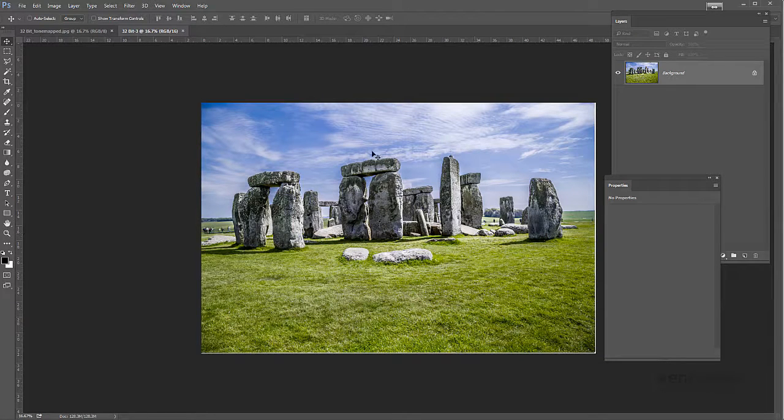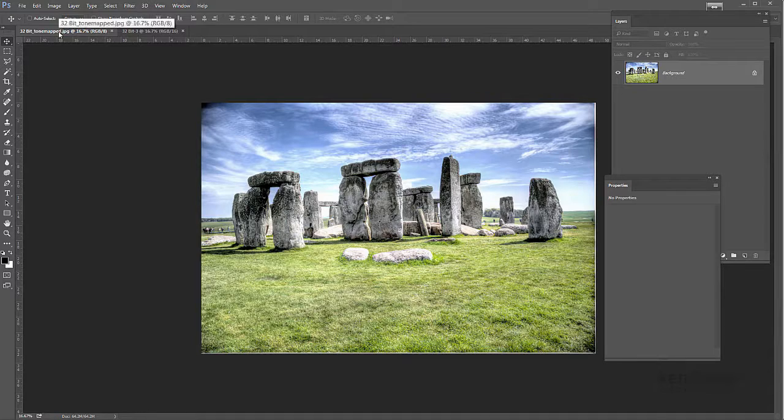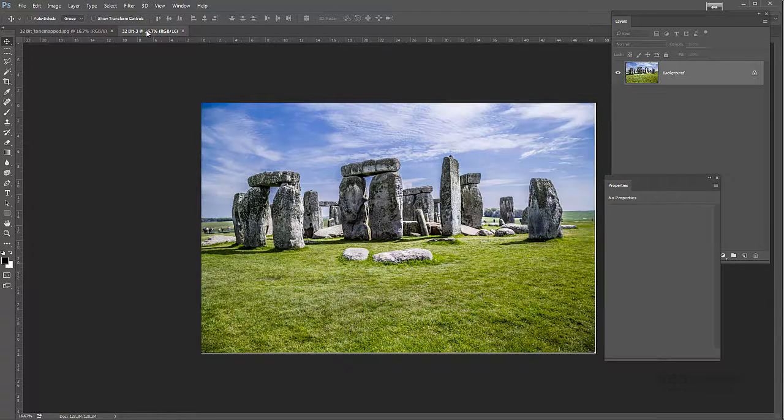So let's have a look now at a comparison to see if there's any difference at all. So here I've got my 32-bit tone mapped, which I did through Photomatix. And here I've got the 32-bit that I've done basically by using the same 32-bit file, but I've processed this through Adobe Camera Raw instead of letting Photomatix do it, because I think that Photoshop does a better job of some things than Photomatix does. But we've got all the advantage of the 32-bit file that I've got through using Photomatix.